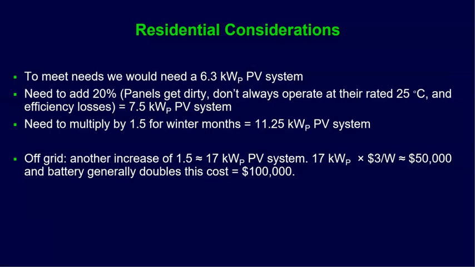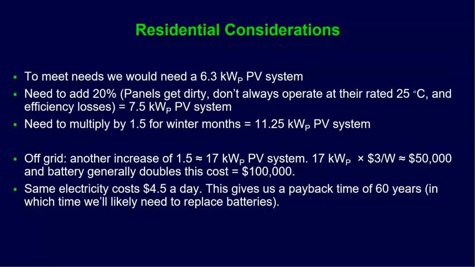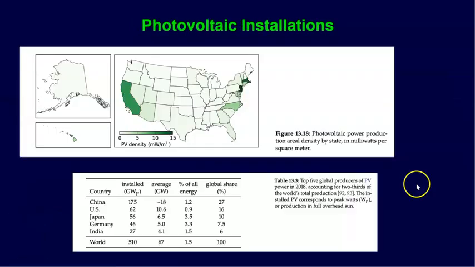And so very quickly, these are all upfront costs. The same electricity right now costs about $4.5 a day. So if you figure out the savings, it takes a pretty substantial time to get payback for this. And the other unfortunate thing is that this payback time very likely would exceed the lifetime of the batteries. So this is some of the down and dirty on why this is not as easy as it might seem when you look at the solar potential.